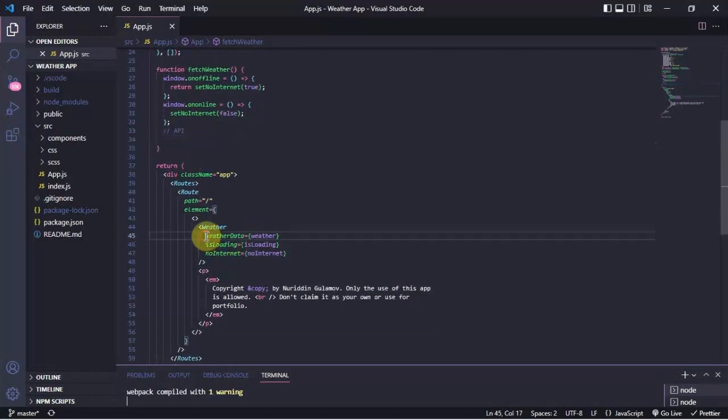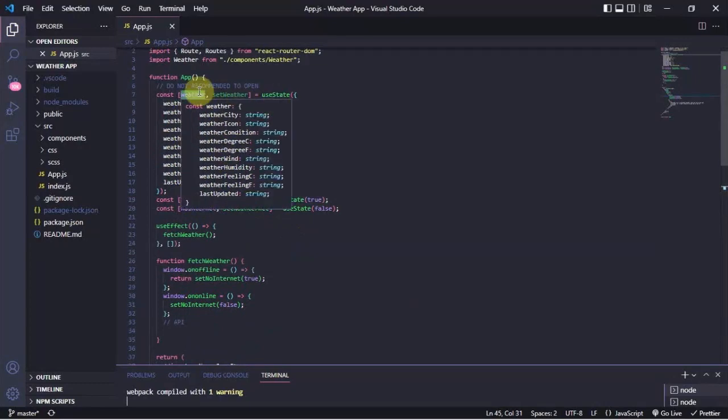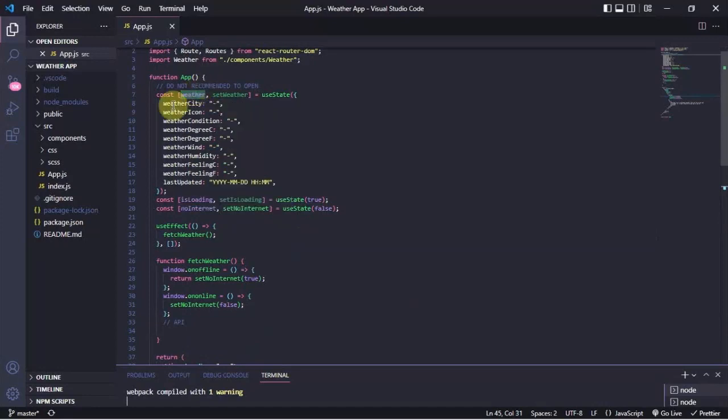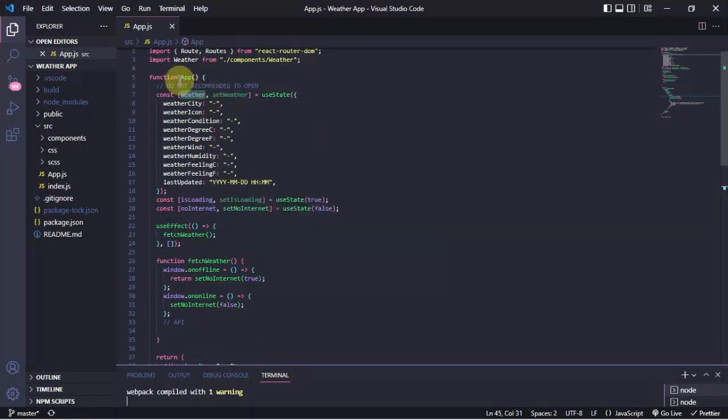We're passing the weather data props to this weather component, and this is gonna generate all the text and temperatures shown in the interface. I'm passing this weather variable, which is right here, just a state variable. If you're not aware, state is a React feature that you can use, and it returns two things. The first one is the variable, and the second one is a method to change that variable.